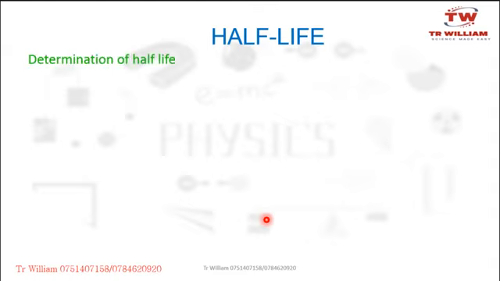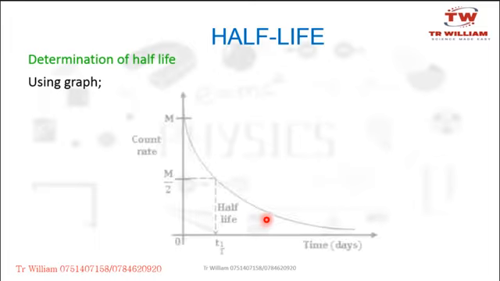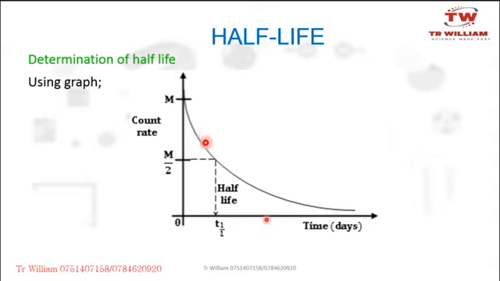Let's look now at how we can determine the half-life using the graphical method. Here we plot several values. Let's say the count rates after a given time interval, or the mass after a given time interval. And when we plot it, we get a graph which appears like this. Originally, you may have here an 80. Maybe after 2 days, you have a certain value. After 3 days, you have a certain value. After 5 days, you have a certain value. When you plot them, you have a curve which flows down like this.